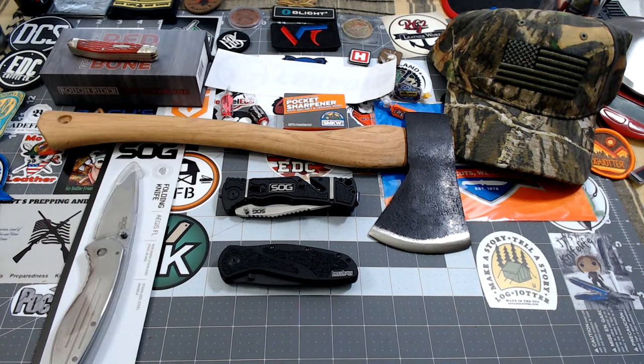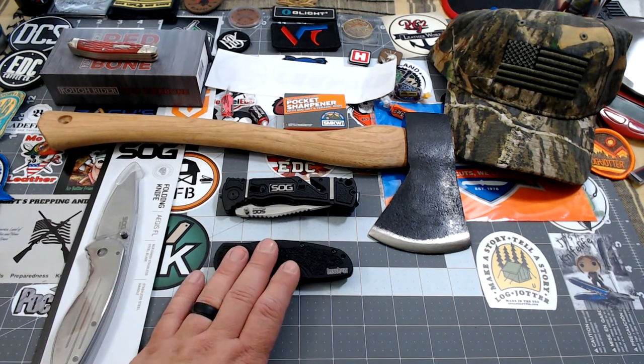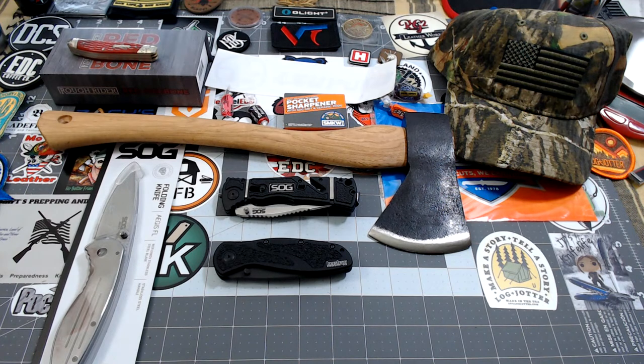Is the value there? Yes, it is. And I'll tell you why it's there. Because even though SOG may not be my favorite brand, a lot of people like them. And then to top it off with the Kershaw, yeah, I think I got my money's worth. You may not agree. You can agree. You can disagree. That's fine. But I still believe I got my money's worth for everything that's in the box. Would I have chosen a SOG Trident? No, I would not have. And that's why a lot of people shouldn't get subscription boxes, because you can't choose what you want. But that's neither here nor there. I think the value's there.